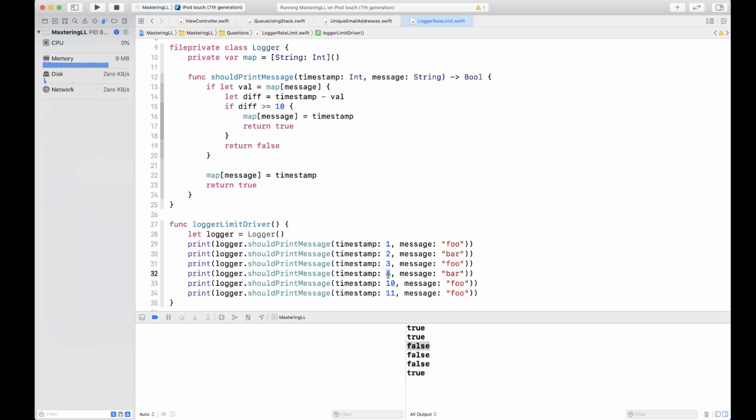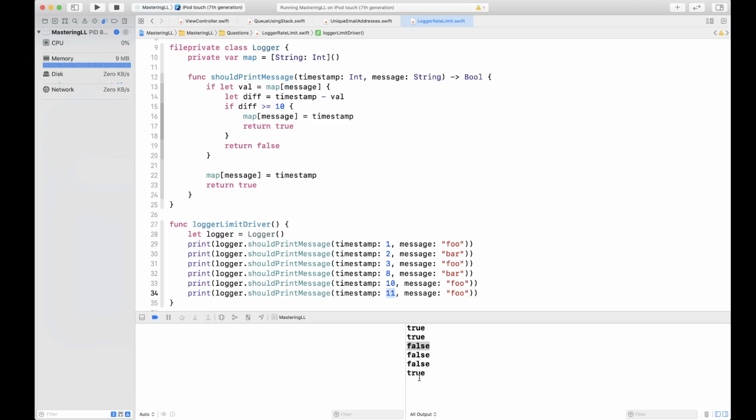Next comes 8 for bar, and we found bar, but bar had value 2, so the difference came to 6, so it didn't go inside and returned false. Then came 10 for foo, where the difference was 9, which is not greater than or equal to 10, so let's return false.